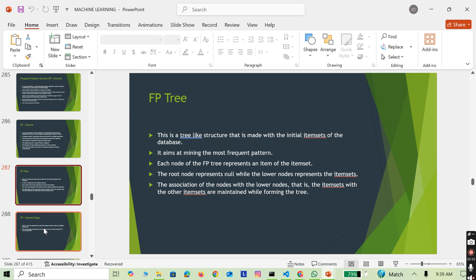It aims at mining the most frequent pattern. Each node of the tree represents an item of the item set. The root node represents null, while the lower nodes represent the item sets themselves. The associations of the nodes with the lower nodes, that is the item sets with the other item sets, are maintained while forming the tree.